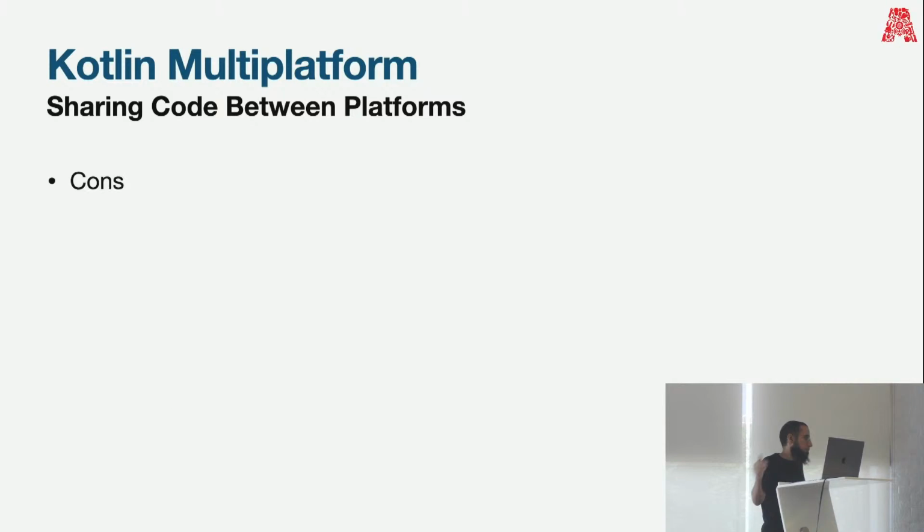Some of the cons of Kotlin multi-platform: iOS interoperability today is with Objective-C instead of Swift. What that means is that the native code that is generated is Objective-C native code, not Swift code. Why that matters: it doesn't matter from a runtime perspective, because iOS developers are writing both Objective-C and Swift, but it matters for the niceties of using the API. Some of the features that are there in Swift, for example exhaustive enums, might not be there out of the box. They work, but not in an exhaustive fashion when you build KMP.